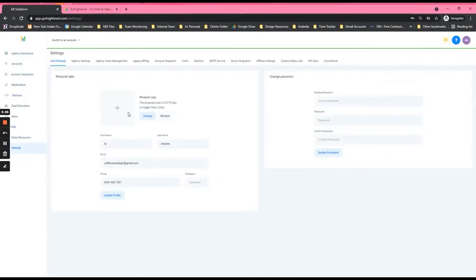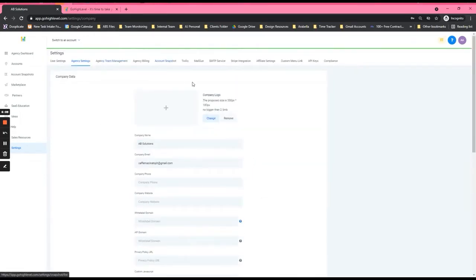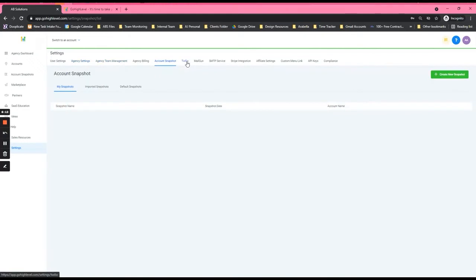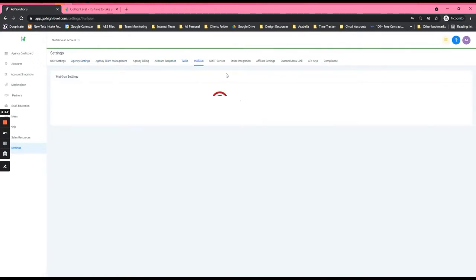And then settings, so you have agency settings and account-specific settings. For the agency settings, this is where you would set up some of your information for your agency, your snapshot, your Twilio, which is going to be used for you to get a phone number, and your Mailgun for your SMTP service. If you choose to use a separate SMTP service, this is where you're going to set it up.